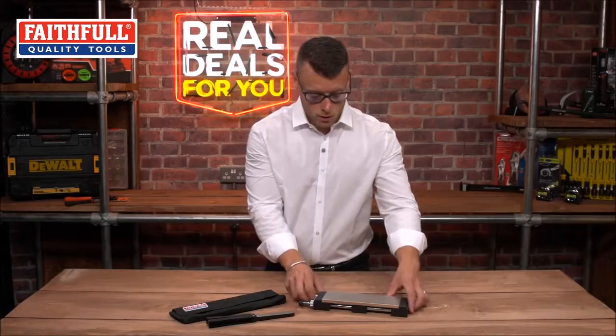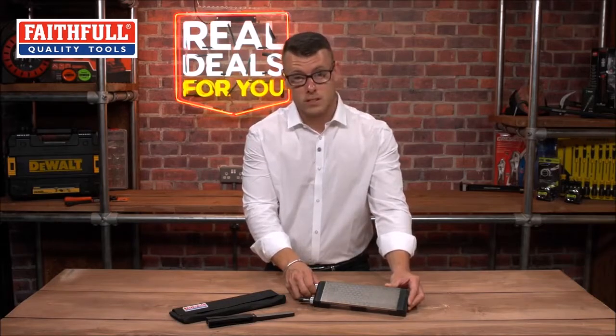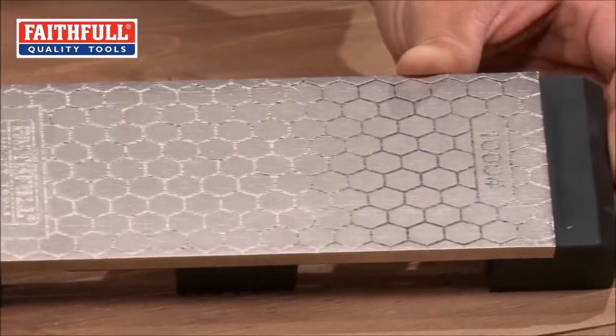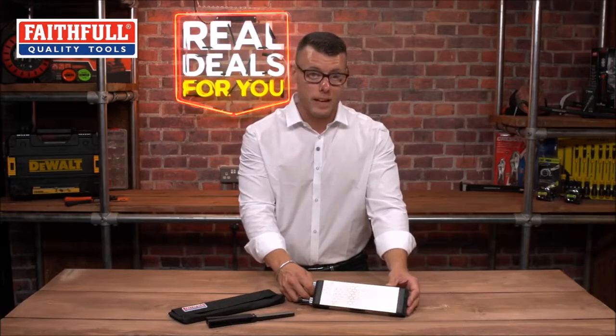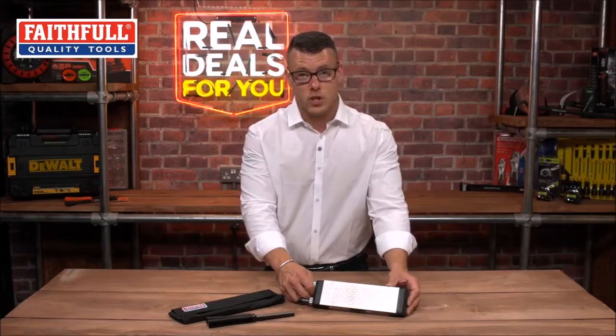Diamond stones are also ideal for sharpening things like carbon steel, high-speed steel, and also tungsten carbide. They can also be used to abrade ceramic tiles, glass and porcelain, and can be used dry or with water as a lubricant. And of course, this can also be used for general purpose sharpening of things like plane irons, wood chisels, TCT blades, in fact anything that needs a sharp edge.